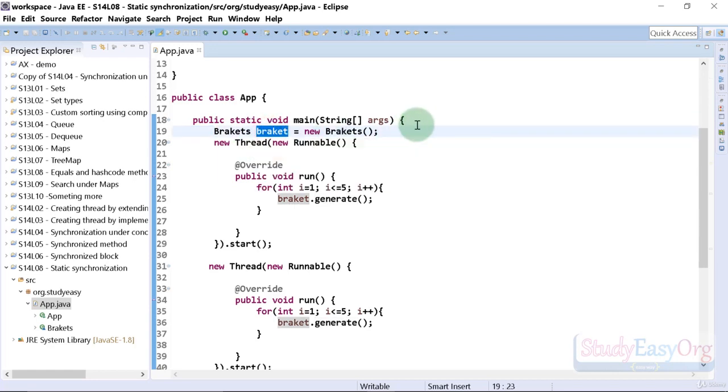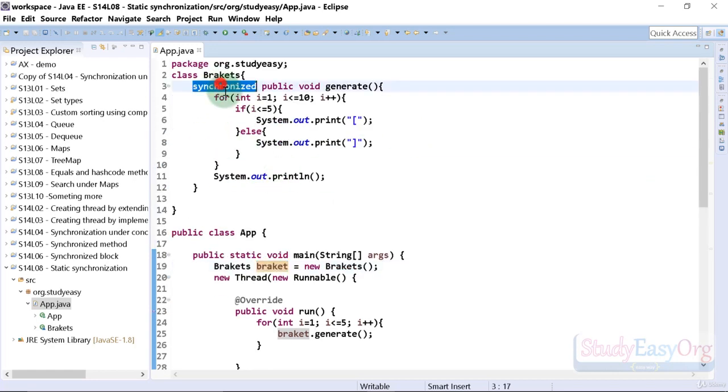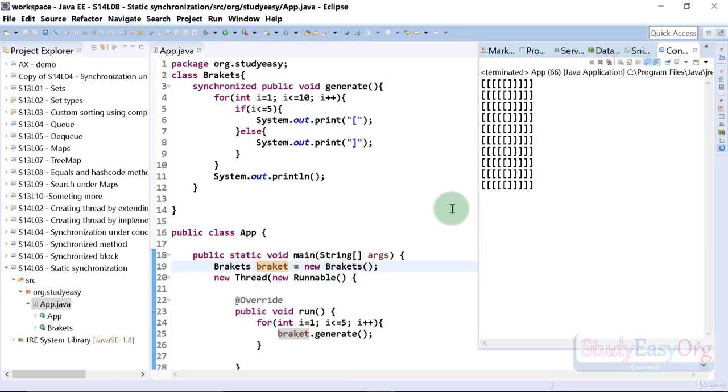Understand this. Whenever we make use of the synchronized keyword, Java applies some locking mechanism in between. So when we are executing this program, the intrinsic lock, the monitor lock, is based on this object bracket. As a result, we are getting a consistent result, which is cool.